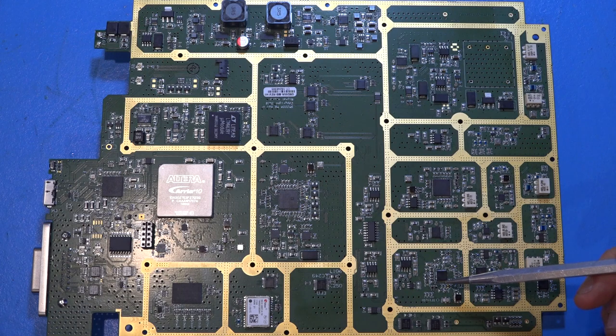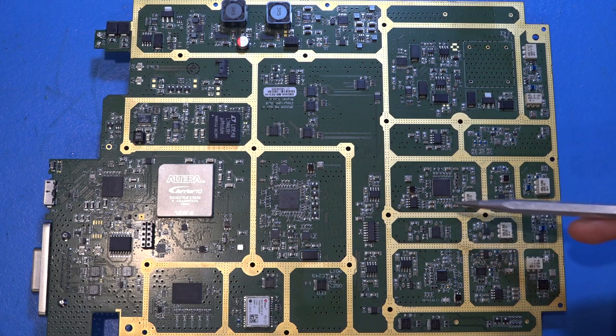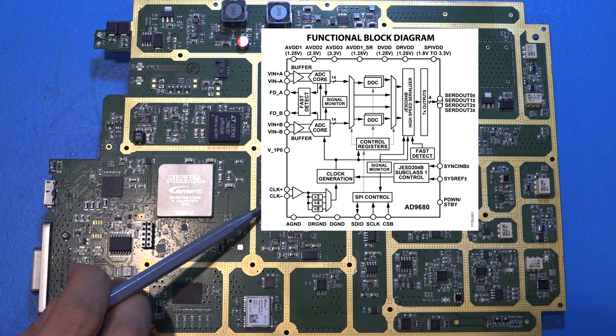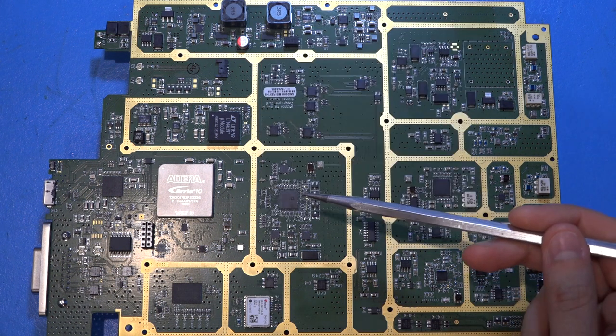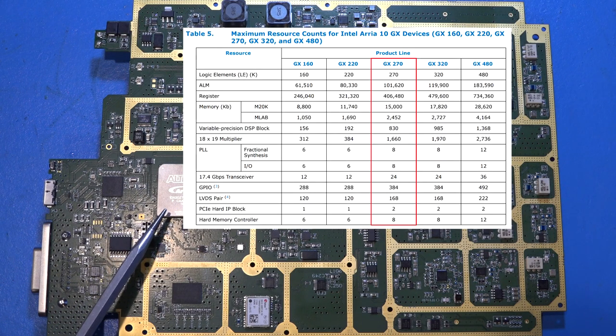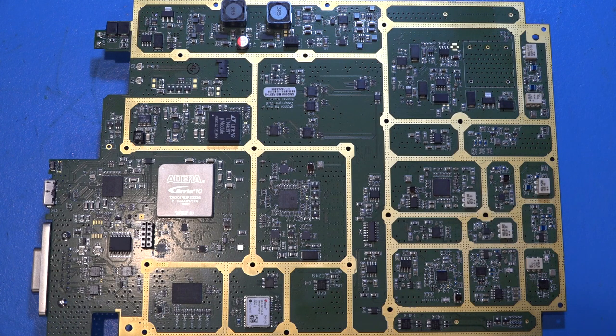The sweeping LO feeds into another synthesizer on the RF board — an LTC6945, identical to the one on that board — and the combination generates all the different LO frequencies. There is even a mixer on the digital board, so they're mixing and combining synthesizer outputs to generate the complex LO for both the RF board and the main data converter. The ADC is an AD9680 from Analog Devices — up to 1.25 GSPS, 14-bit dual ADC — with a JESD interface directly to the main FPGA, an Altera Arria 10 (10AX027).